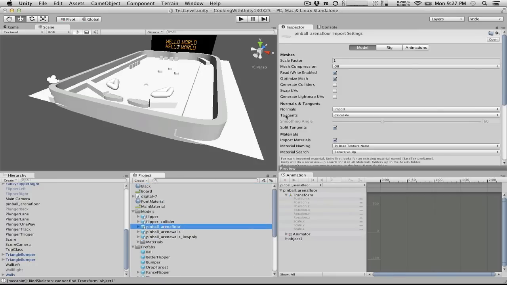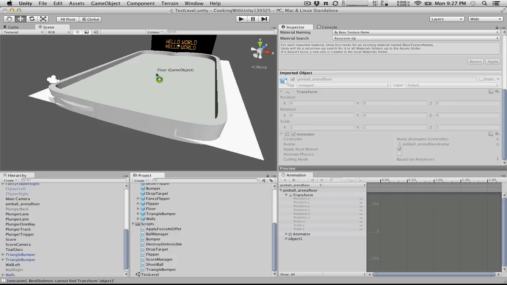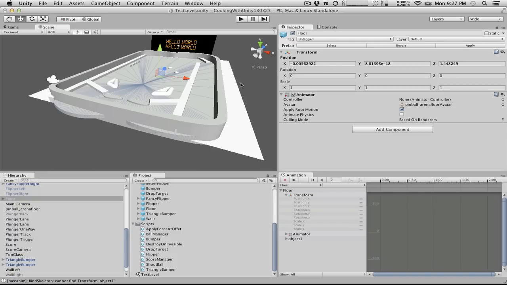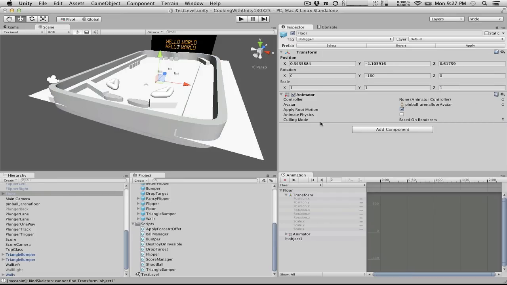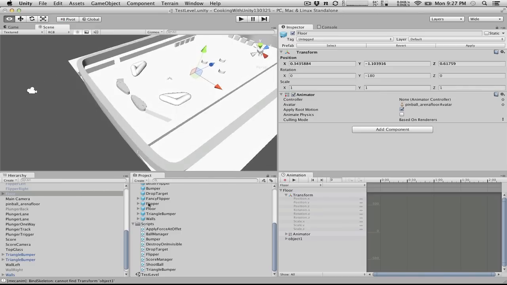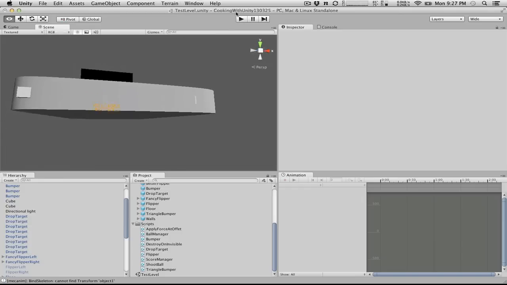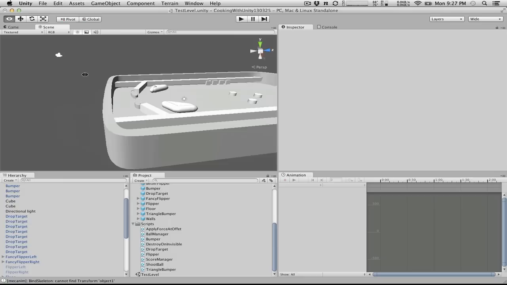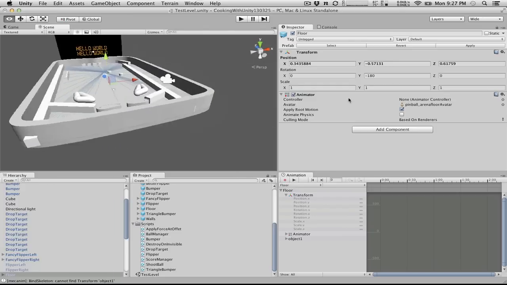This should be the same scale, so I'm going to do 0.55 here. And then we're going to instantiate the floor. And I'm just going to take this thing, copy component, and then paste component values. Oh, wow. And then we can get rid of this plane, delete this. And, neato. Yeah, that's pretty cool. I'm going to move this up so that it matches at least to the, there we go.